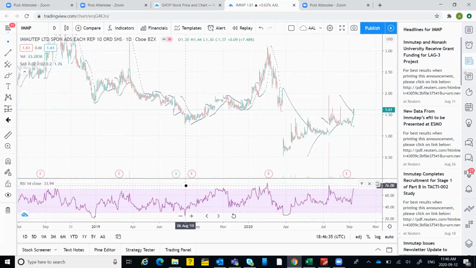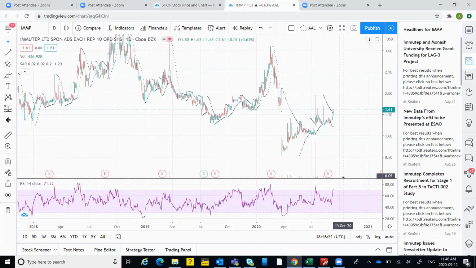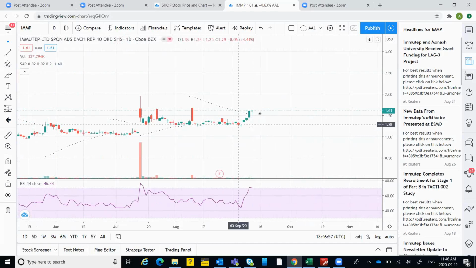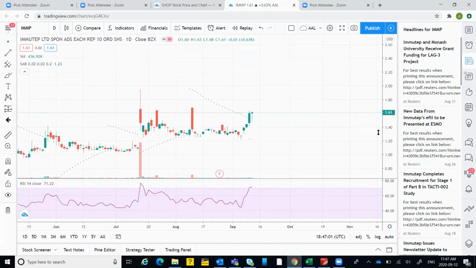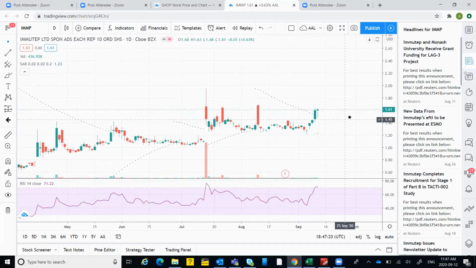Look at some backtesting. That was around 80 back in 2018, so very far. Here also 70, 72, 81, 73. So it has almost reached its top, and the maximum will be a few more decimals. The candlestick pattern shows downside price rejection, which means there is still some space and this stock can go up. It is already in an uptrend. Parabolic SAR has generated a buy signal, and I can see the positive vibe here. It can go up on the daily chart.